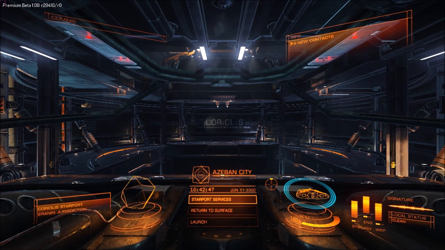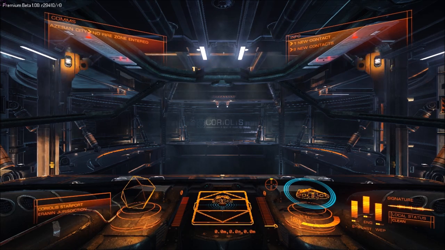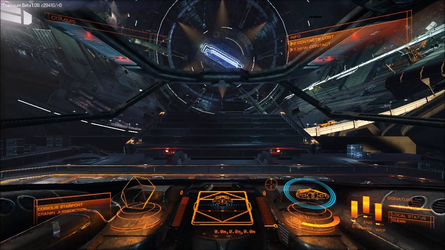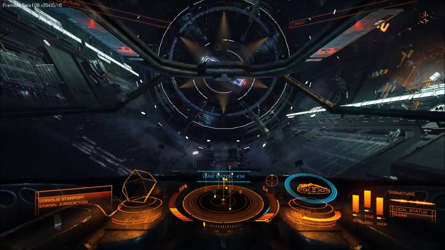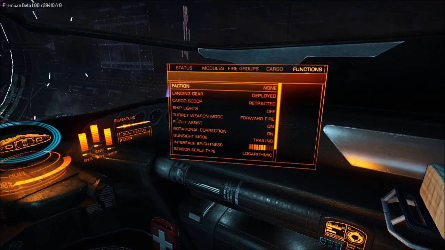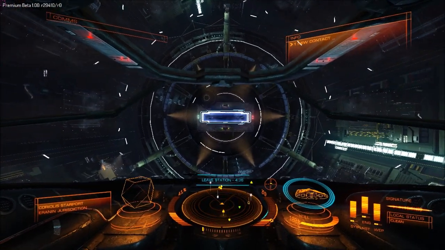We're back at Eranin spaceport. Good. Let's launch. This time, let's recheck the landing gear first. Some throttle would be nice. Very cool.